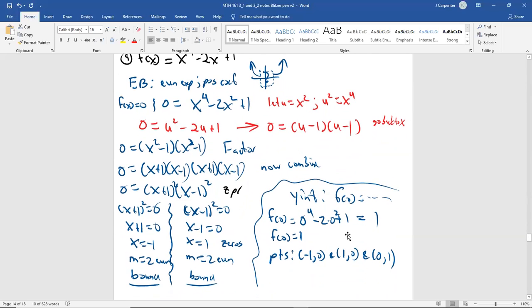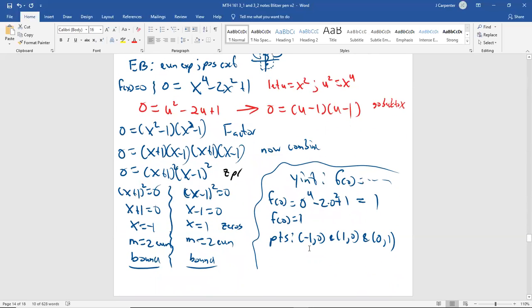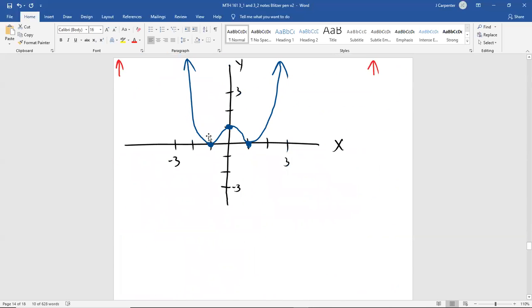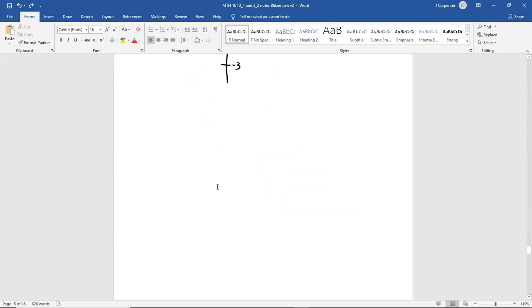We found the y-intercept, which gave us 3 points in total. We plotted those 3 points. We, in red, showed the end behavior. We came from the left, and then just bounced here, and hit all those points along the way. You're not going to be trying to hit the points in straight lines. You want them to be smooth curves, as smooth as possible. Buttery smooth, silky smooth, however you want to say it.